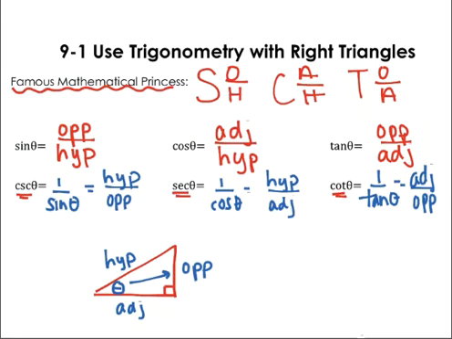A way that I try to remember: cotangent is easy to remember because it goes with tangent. Cotangent, tangent. If you notice here, cosine starts with a C, secant starts with an S, so those two are the ones that always pair up. Sine starts with an S, cosecant starts with a C, and these are the two that always pair up with each other. Alright, let's go on and try a problem.